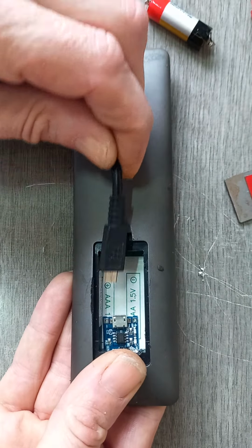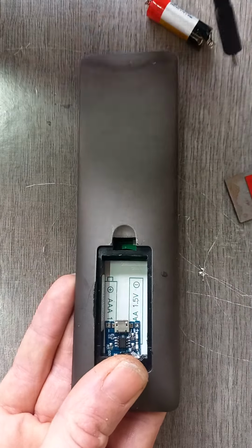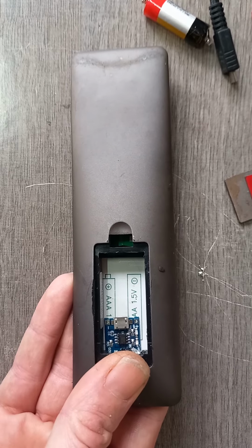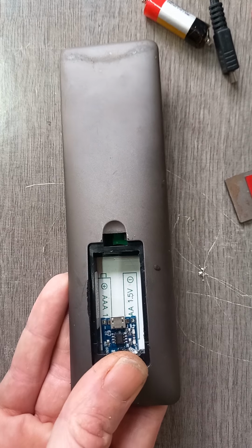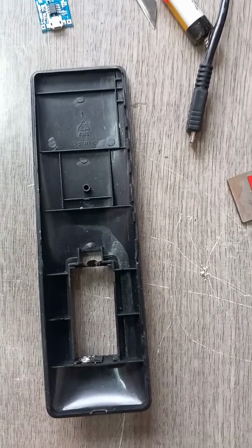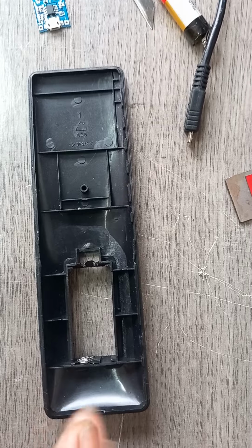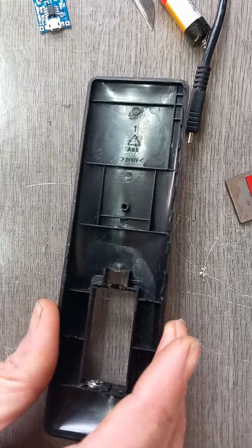No, that's going to be too awkward there. That's going to be far too awkward. I'm not going to be able to do that. Okay, let me pause the video again and I'll spend some time placing the board more conveniently. Okay, I think I've found a good position for it, but it means cutting out a bit of the plastic in the remote. I don't mind. I don't mind at all.